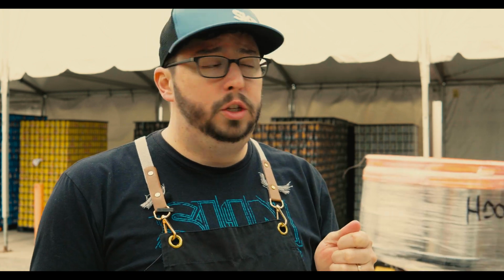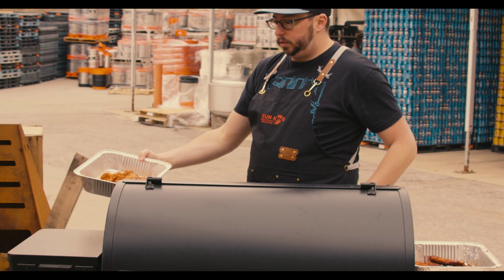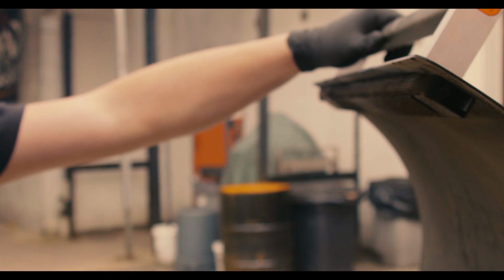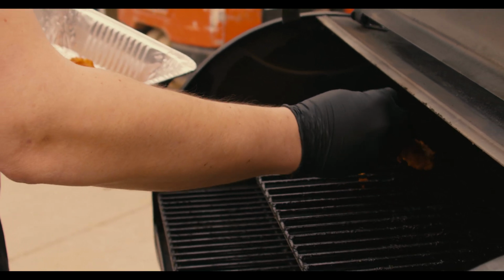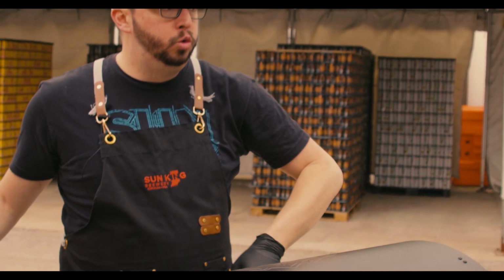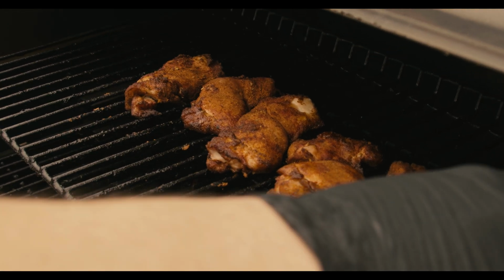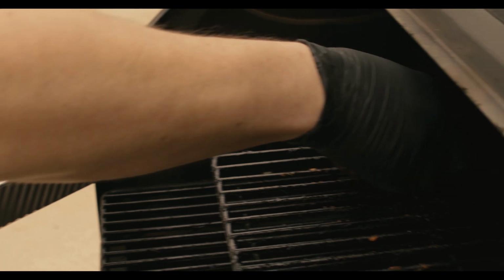Again, we're set up at 225 degrees. You're using the super smoke feature. To the grill! We're gonna take our rubbed chicken thighs and we are going to smoke them at 225 degrees until they reach an internal temperature of 165 degrees. Or really just until they're like pull apart tender, which is about the same. So it's been about an hour. Our chicken is temped at 165 degrees. We're gonna pull it off, let it rest, and shred it up and go make some dip.